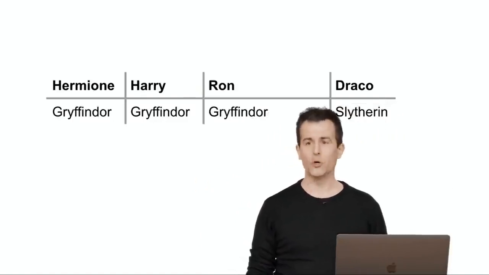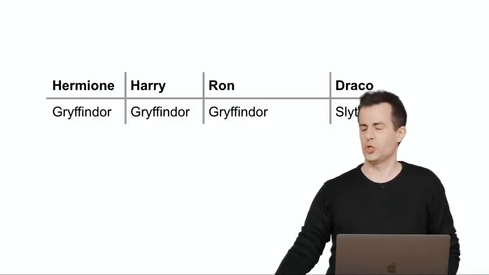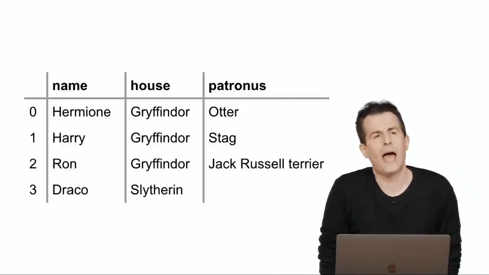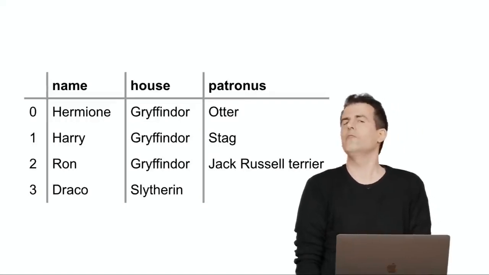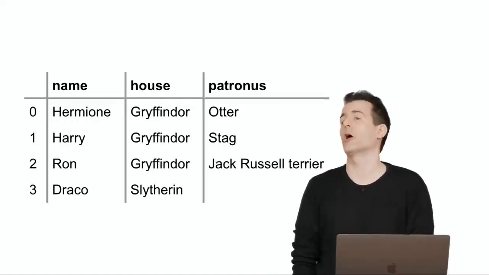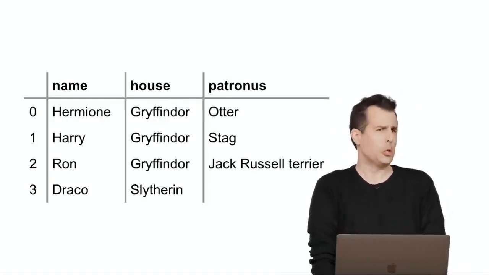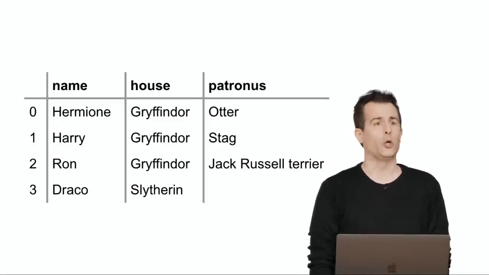domain. At the risk of things escalating a little bit, let me propose that we continue the story with one final Hogwarts example like this. What if we have more information about each of our students? And this is kind of inevitable, right? If you're implementing a program that's a database with people or customers or employees or anything else, you can imagine having a lot of data about anything you're representing in your program here.